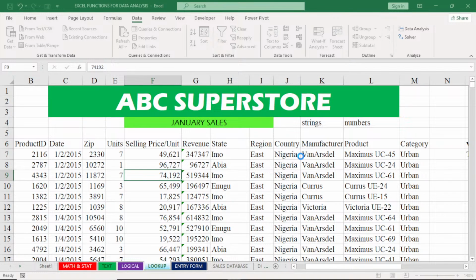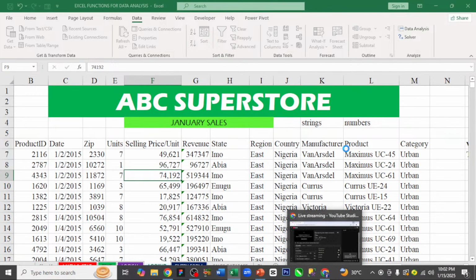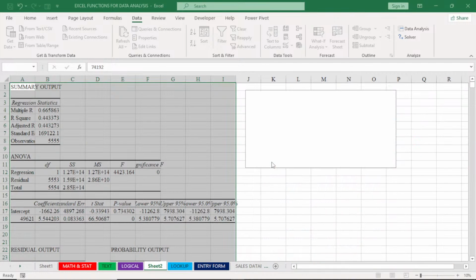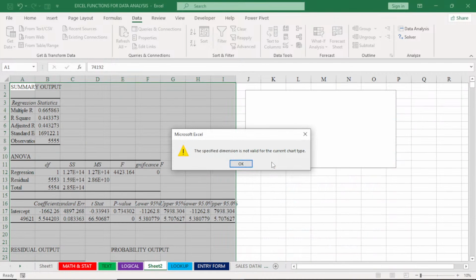I don't know why it's taking this long. From your end, it should be able to generate. Let me get your feedback. Have you been able to generate yours? Drop it in the chat, please.